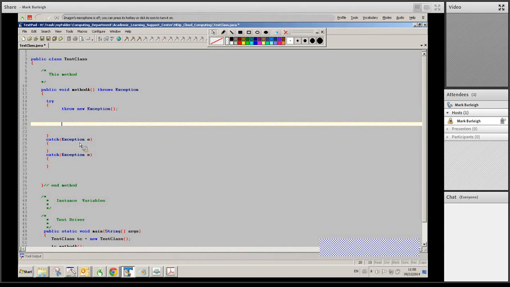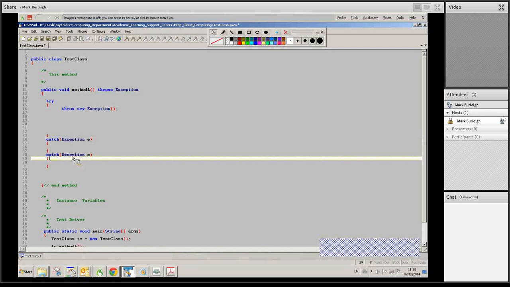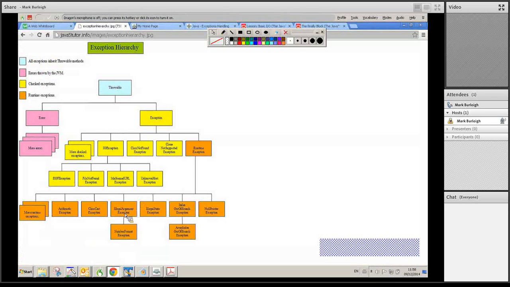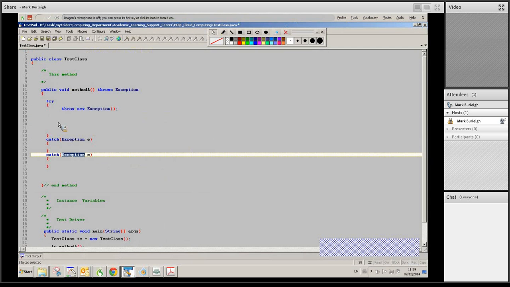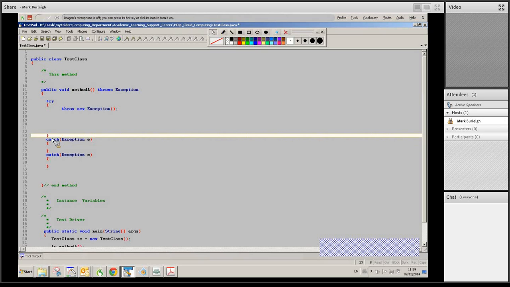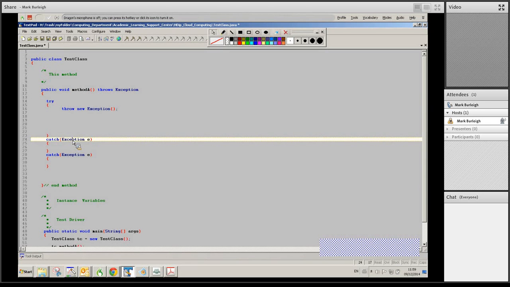Now, my next question to you is, if I didn't have any exceptions being caught here, so this is a checked exception. If I removed this checked exception and had, let's go back to the hierarchy, an arithmetic exception and an illegal state exception, then the compiler will throw an error stating that the exception hasn't been caught. So it's a try catch, but for checked exceptions, you have to explicitly state the exception that's being thrown, or state the super type, the parent type of the exception.